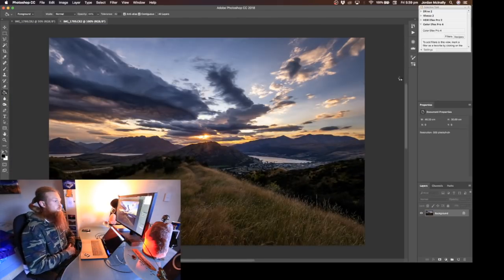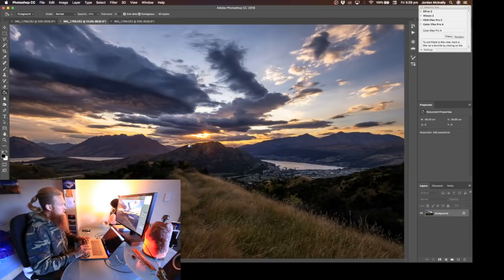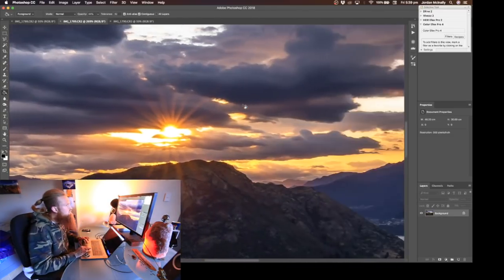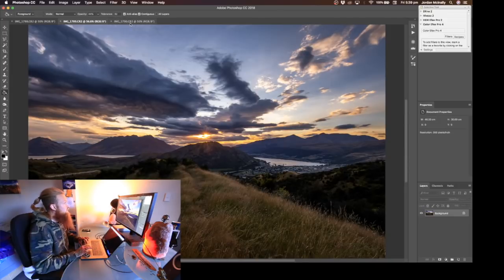Try and keep this quick. I'm not going to delete all those million sensor spots because that's just going to take far too long. I'm going to base everything... My aperture blades look kind of funky, and my lens might be a little bit decentered, that's not good. Anyway, let's not worry about that.